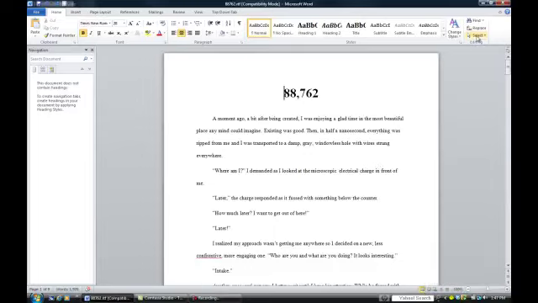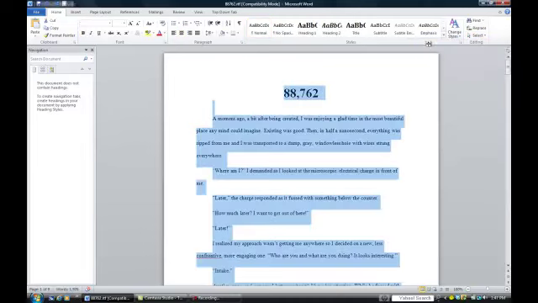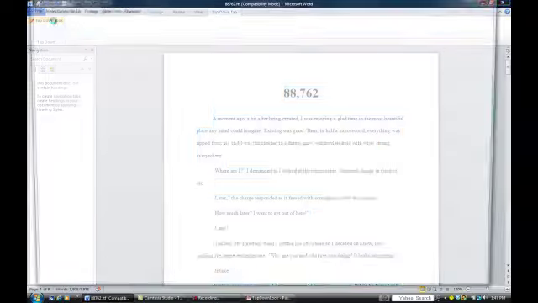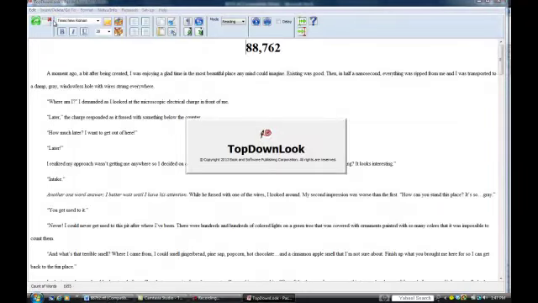In this particular case, I'll select the entire document. Then you click on this tab and click on this button. It'll transfer the document now into the top-down look viewer. The first thing people tell me when they see this is, oh my goodness, we've lost all the formatting. That's not the case. When it's put back into Microsoft Word, the formatting will be there.